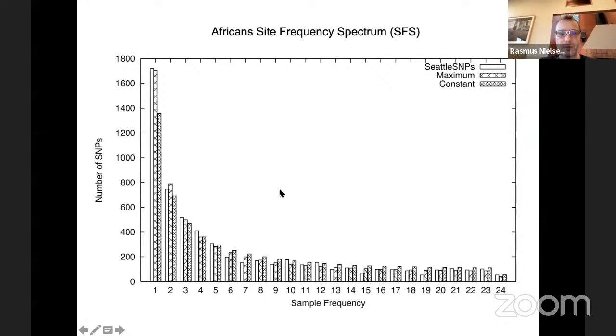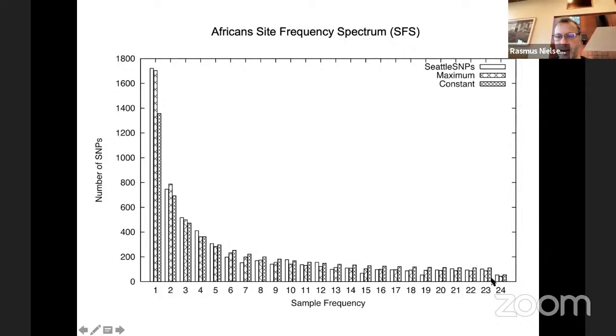So in a sample of individuals, the site frequency spectrum can be summarized in a figure like this, that gives the number of SNPs where the derived allele has a certain frequency. On the y-axis here, you have the number of SNPs, that's the number of positions in the genome that look like this. And what is this? That is having the derived allele at a frequency of 1 out of 24, 2 out of 24, 3 out of 24, and so on. So this would be what we call a singleton. There's only one copy of the mutation. This is a doubleton. There are 2 copies of the mutation in the sample, and so on.